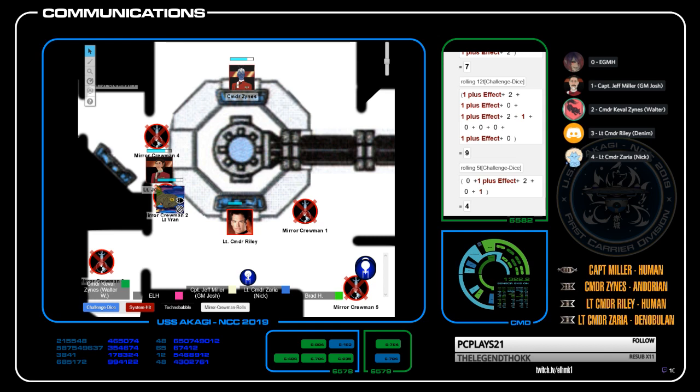Riley, did you pull power from somewhere else? I had to. I had to remove power so I could prevent that warp core breach. It had to be done, or we could have lost everybody. I'm not happy about it. Neither am I. But it'll be something the captain will probably want to talk to you about. Let's go about getting control of this ship back to the people that it actually should be.